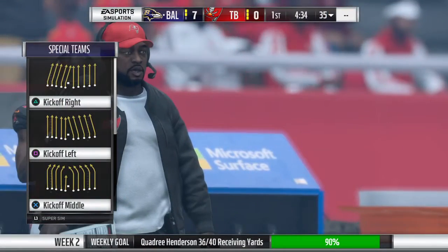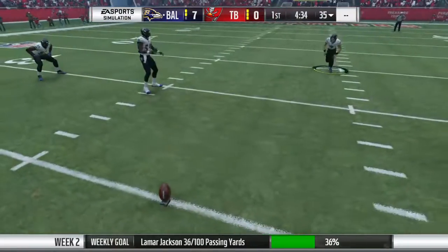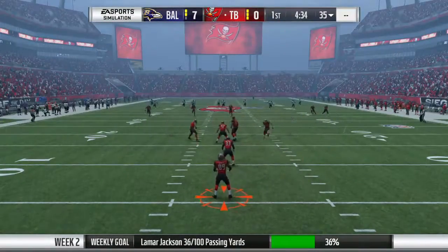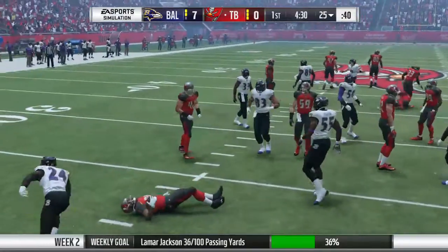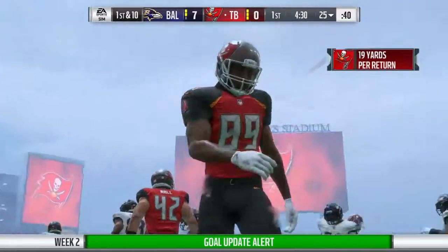Do guys go into a season with a goal for touchdown scored or yardage? What do you think? I think every single one of the guys who's going to touch the football, they all have those types of goals. They all have those types of thoughts. And then they just have to see how the season unfolds if they can stay with it. Unfolding so far so good for him. And not a bad return here. He gets it out to the 25-yard line.